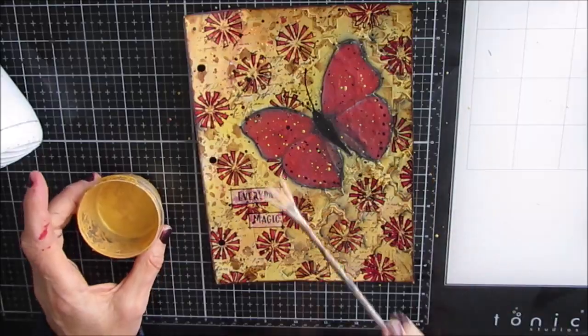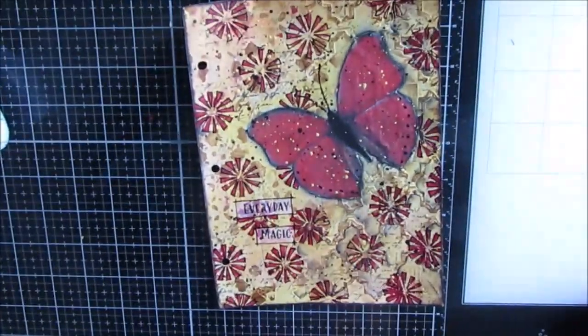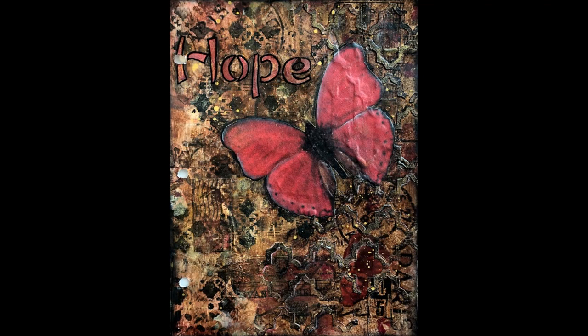I hope you like this. So if you have a page in your art journal that you really don't like, you can do something about it. I hope this inspired you.